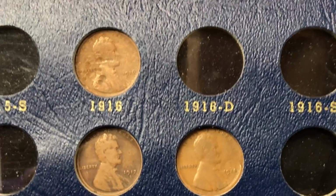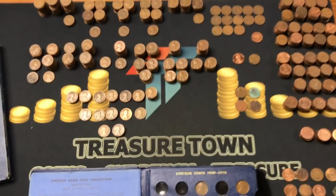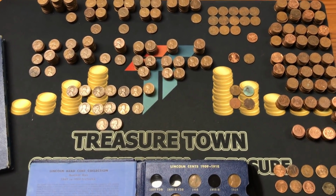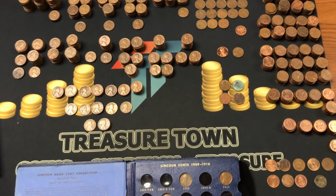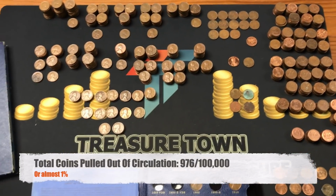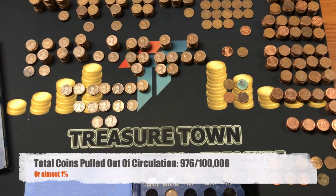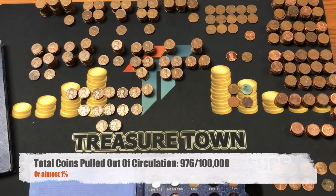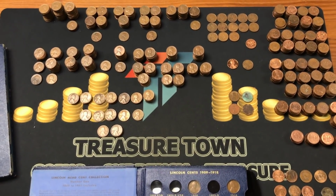So that concludes our hunt, but it's been super fun doing this along with the channel, and to see the cool fruits that we've found is super neat. We've found, out of 100,000 pennies, something like 900, and I just did the math actually, it's something like 970 finds that I've taken out, which means it's about a 1 in 100 chance when you're opening a penny roll to get something, whether that's a Canadian foreign, non-Canadian foreign, Civil War token, proof penny, or wheat penny that you're going to be taking out.